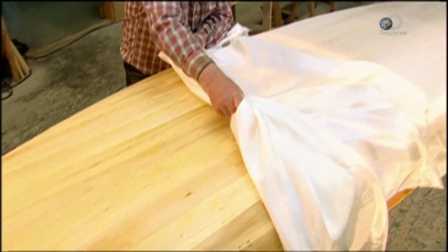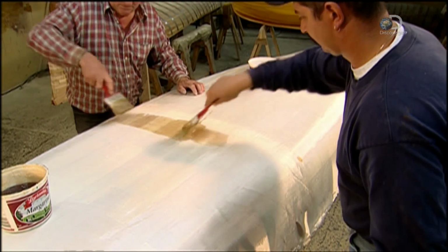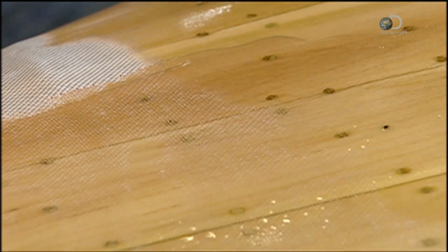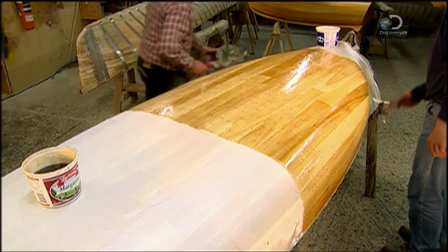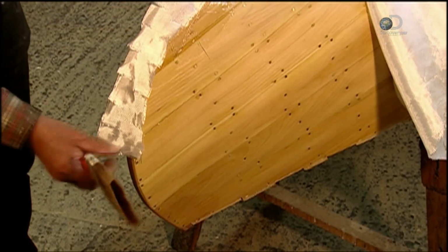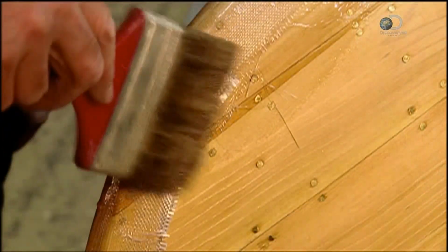To protect the wood and make its surface watertight, the bottom of the canoe is covered with fiberglass cloth. It's sealed with 3 coats of clear epoxy resin. The front and back of the boat is reinforced with more fiberglass and resin because these areas will suffer more wear and tear.